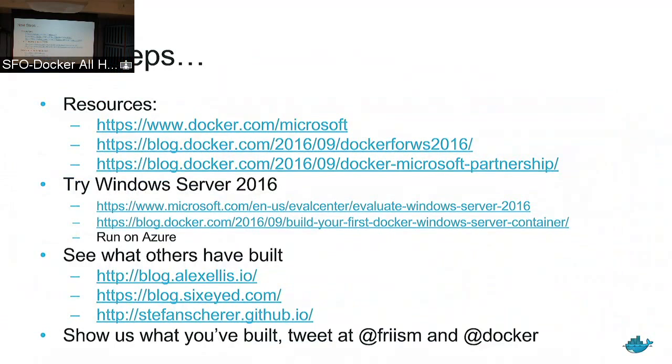In terms of the repos, what multi-arch support means is that in the same repo, if nothing else, you can just have different tags. I can show you what that looks like.